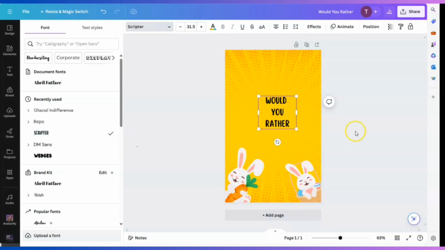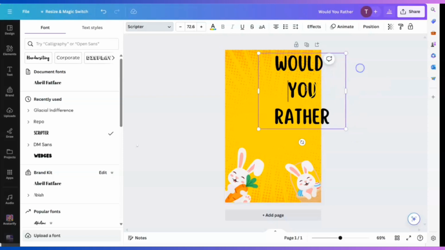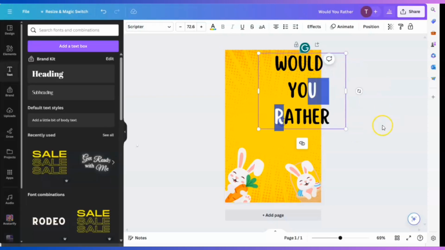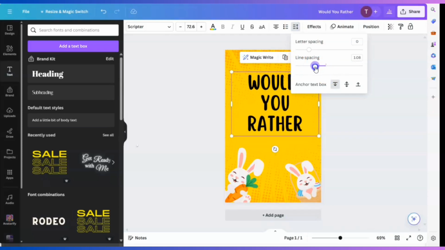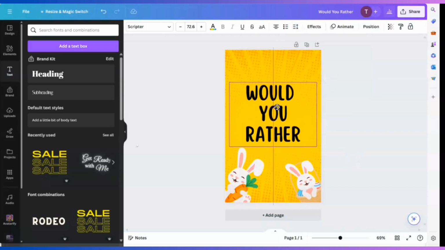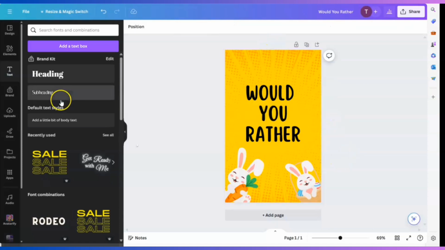Let me make sure it's centered, and we're going to expand a little bit. Okay, and then you see how the letters are spaced out? We're going to click on spacing, and under line spacing, we're going to bring that to the left. And then we can change the colors of the font later. For now, we're going to continue to add some bunnies.